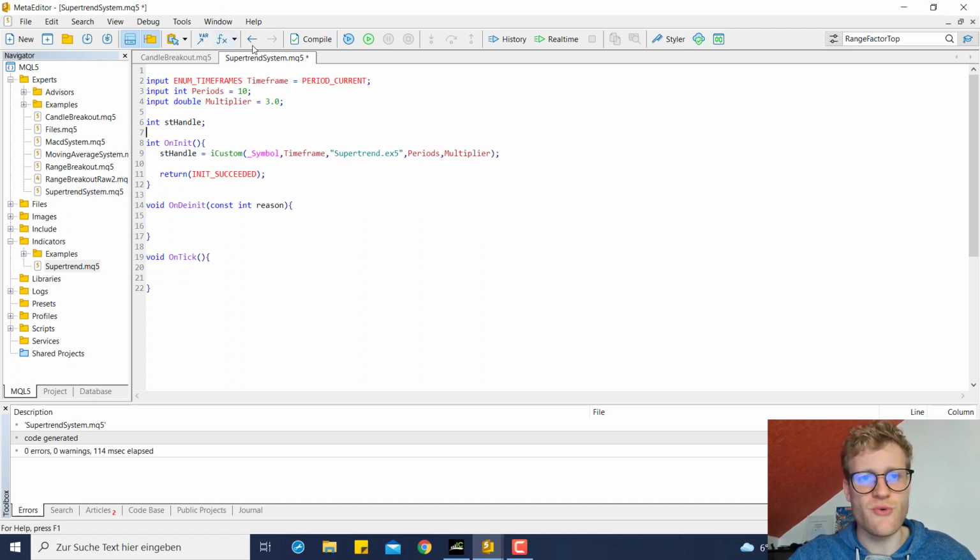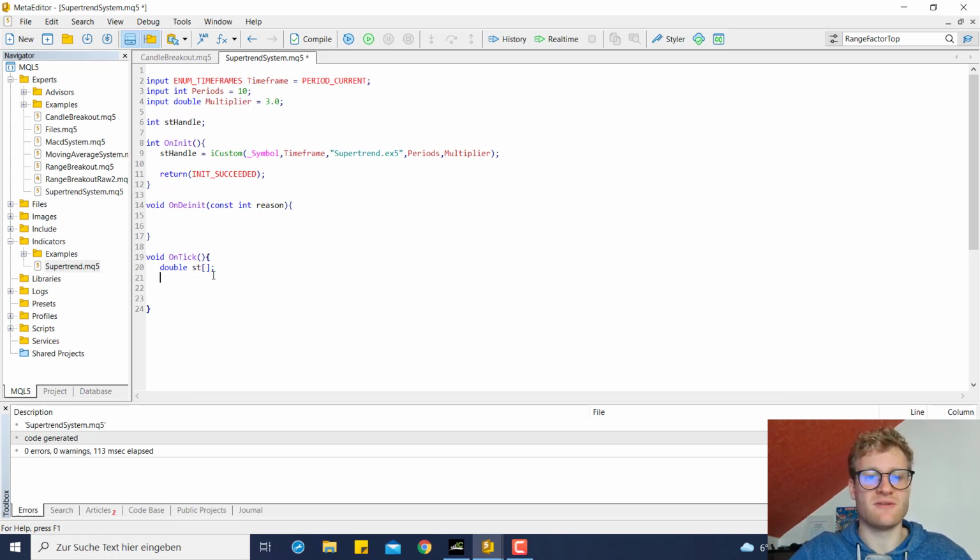Okay, since we now created this handle, which is pretty much only a pointer to a specific address in the memory, which holds this indicator specifications, what we can do now is go to our onTick function, and we can say we want to have a double array which holds the Supertrend values.